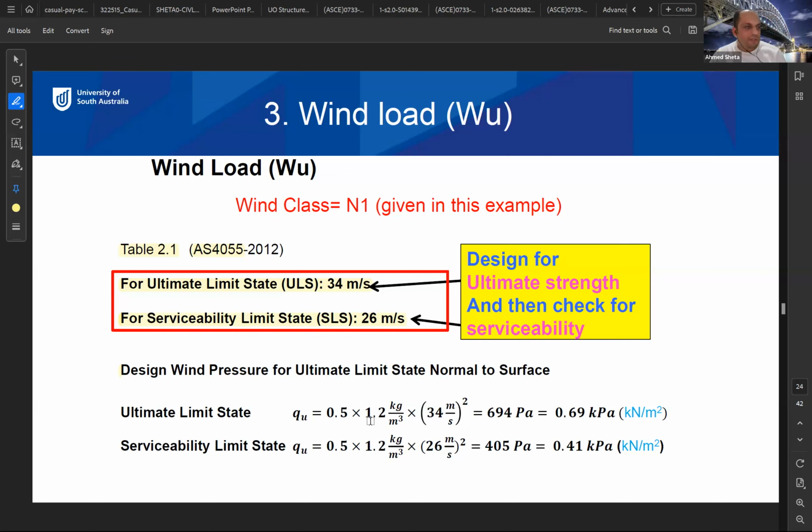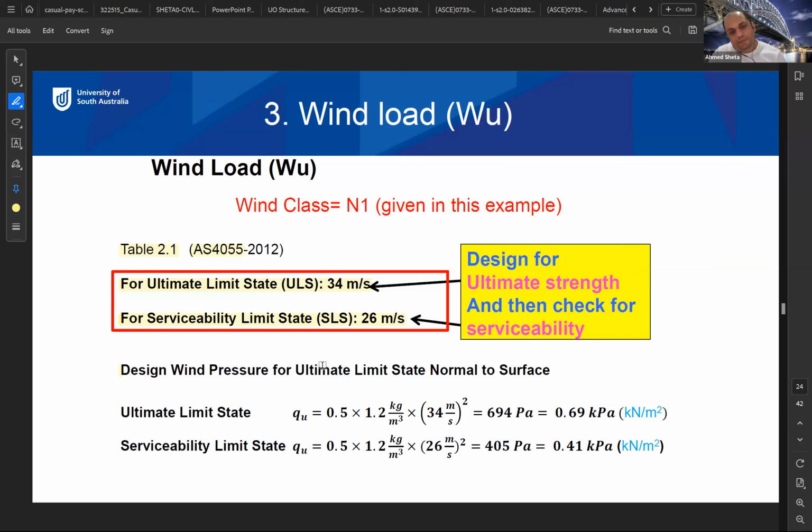Each component of the 8 will be weighted in the mark, so you have to calculate all of them. It is required clearly in the assignment to calculate the ultimate and serviceability wind pressures in and out for walls and roofs. So you have 4 for walls, 4 for roofs: in and out for ultimate, in and out for serviceability.